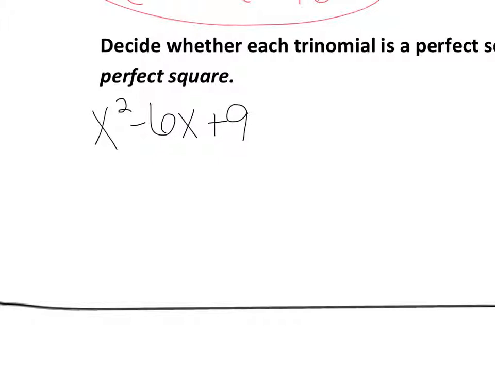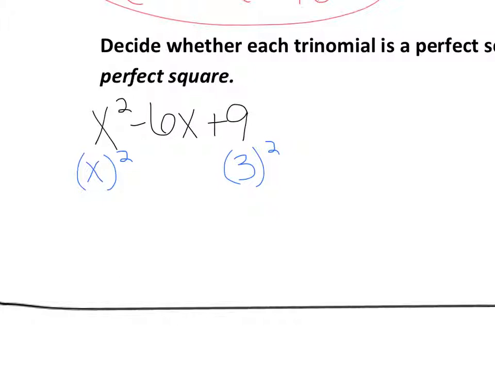3. If you see that you have 3 terms, the next thing we're going to look for is if we do have a perfect square trinomial. If we have a perfect square trinomial, the first thing we should notice is if I have a squared number in the front and a squared number in the back, just like whenever we're looking for difference of squares. Do I have something squared that gives me x squared? Do I have something squared that gives me 9?